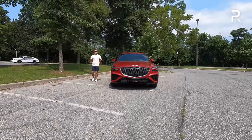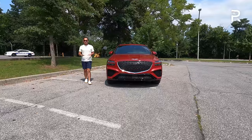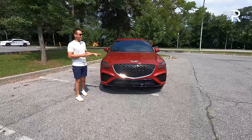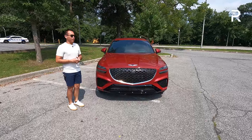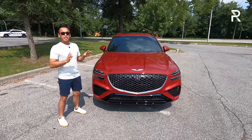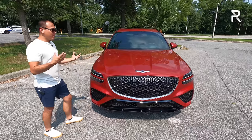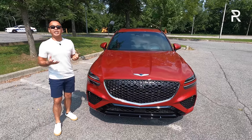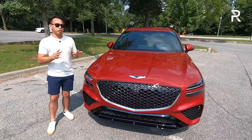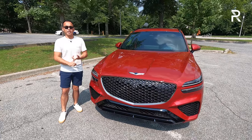When Genesis was first introduced, the company was struggling a little bit to find their brand identity, and you could really tell that in the design of the vehicles. However, in the last couple of years, Genesis has really found their mojo. Athletic elegance is the theme with their latest styling development. And as you can see, it really translates well onto the new GV70. Everything that you love about the GV80 is present here, but it also has its own unique look — it doesn't just look like a smaller version of the GV80, which is something you kind of see in a lot of European brands.